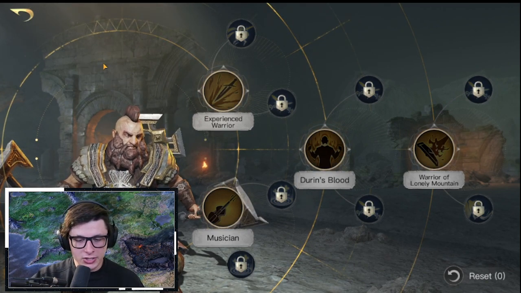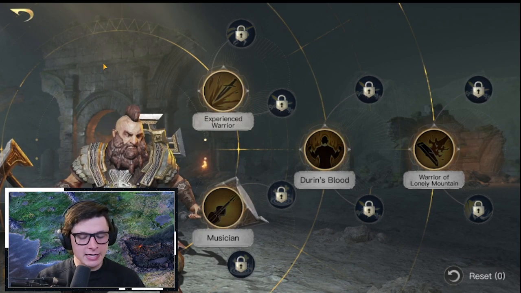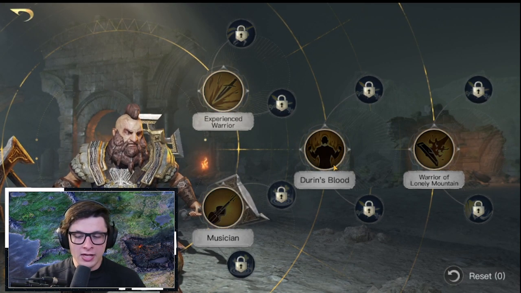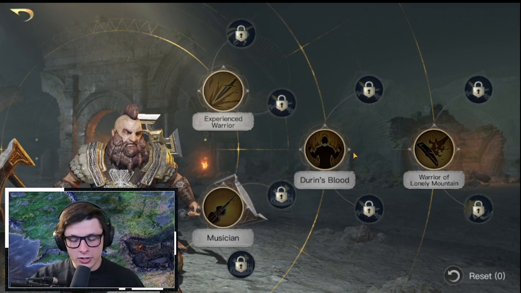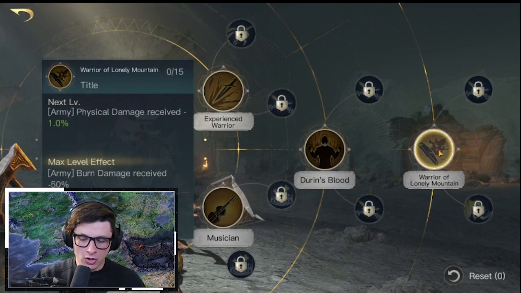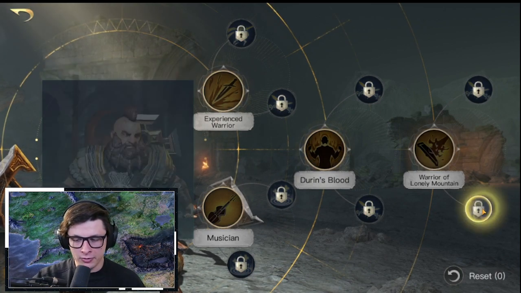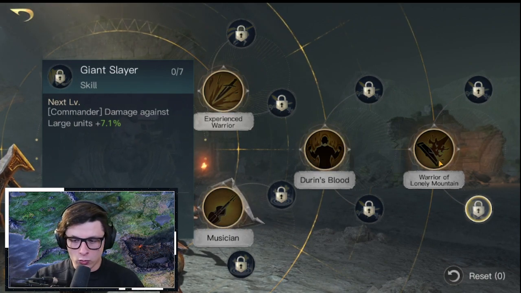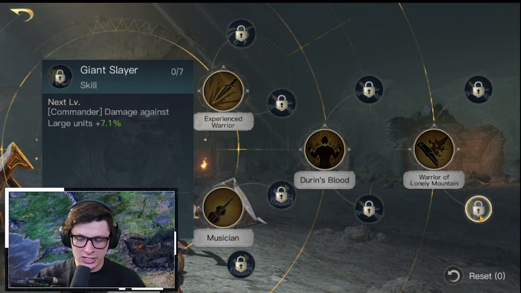So for Dwalin especially, he is going to be needed at a little bit higher spec, I think, from what it looks like here. Because in the suggestions here for the build, it was same as Gimli: Experienced Warrior with Durin's Blood maxed out. Both of those trees, all of them maxed out. And then also going into Warrior of the Lonely Mountain with the Giant Slayer, because it's going to give Dwalin some extra damage against the giant units here.